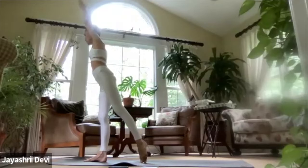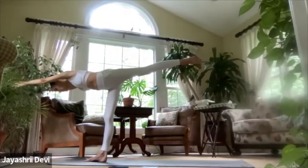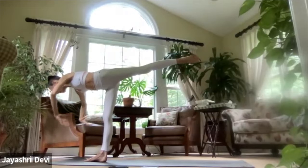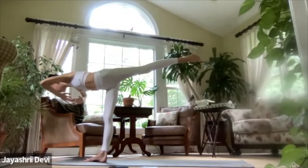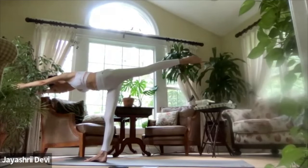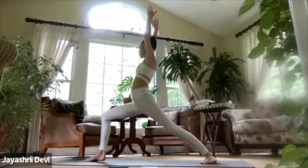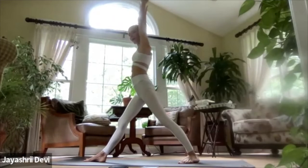Launching onto the right foot, lift the back leg up, body parallel to the earth, arms either along the ears or hands in prayer for a mid-range option, or for full support, bring the hands onto two tall blocks under the shoulders. Breathe. Releasing back to warrior one now. Great job.